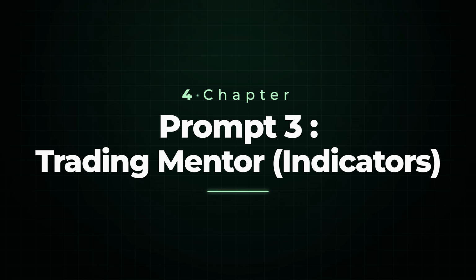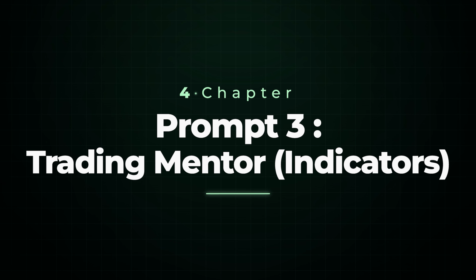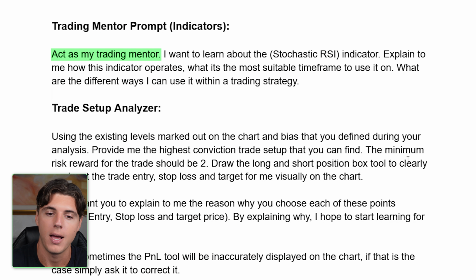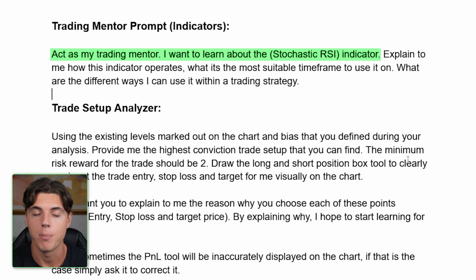And that is what we're going to look at in the next prompt, which is my trading mentor prompt, but for indicators. So all we're going to do is ask it the same thing. Act as my trading mentor. I want to learn about, for example, the stochastic RSI. But if there's a specific indicator you want to learn about, then simply just change that word in the script.